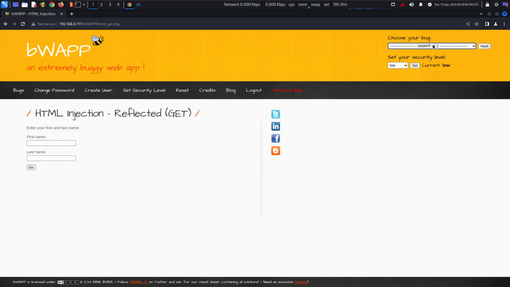So what was the prerequisite for it? The prerequisite for this bWAPP application is that you should have bWAPP in a virtual machine.